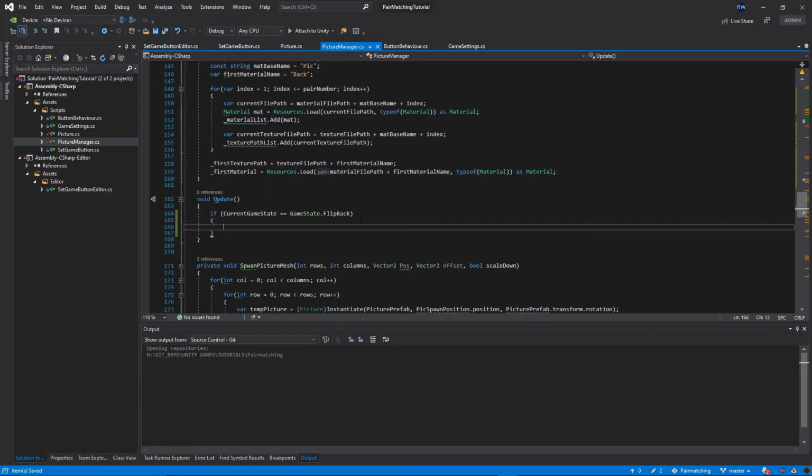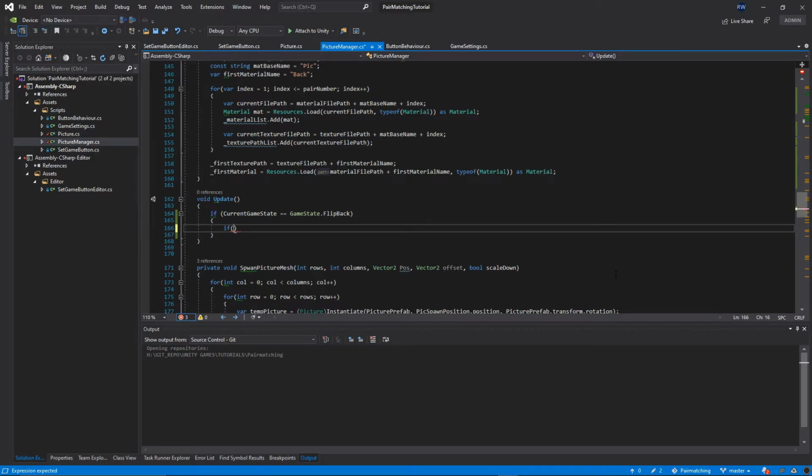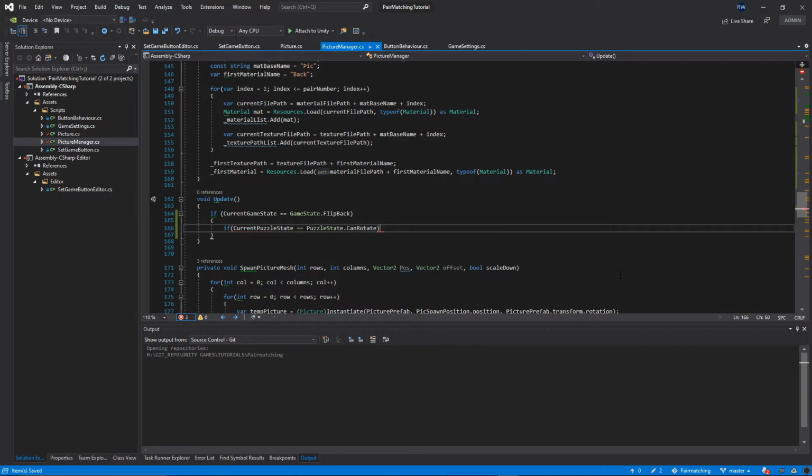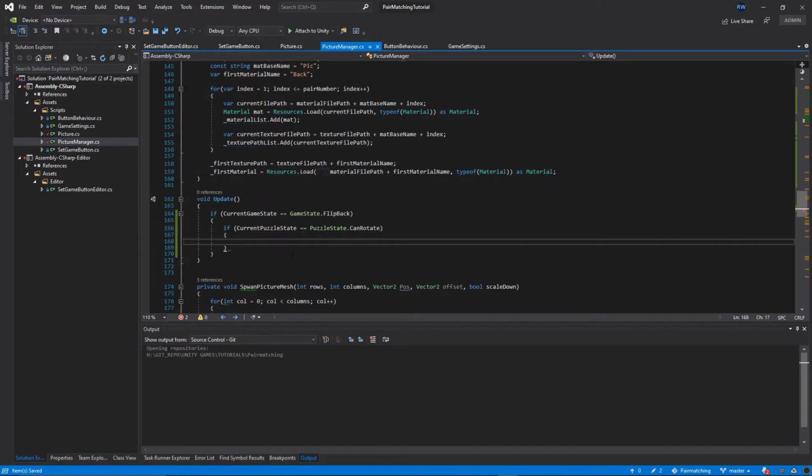If we want to flip back our puzzles, we want to check if we actually can rotate the puzzles. So current puzzle state is equal to PuzzleState.CanRotate. If we can rotate our puzzles, then we want to call FlipBack.